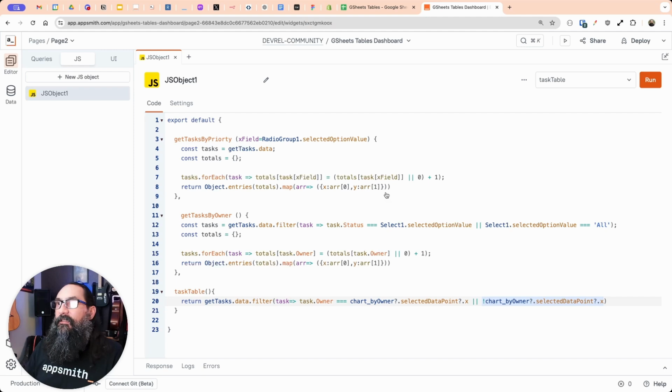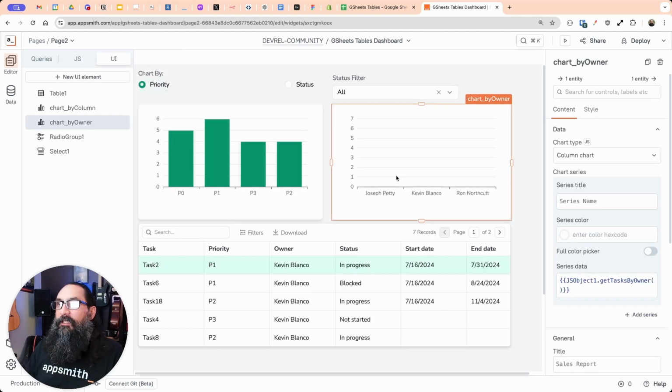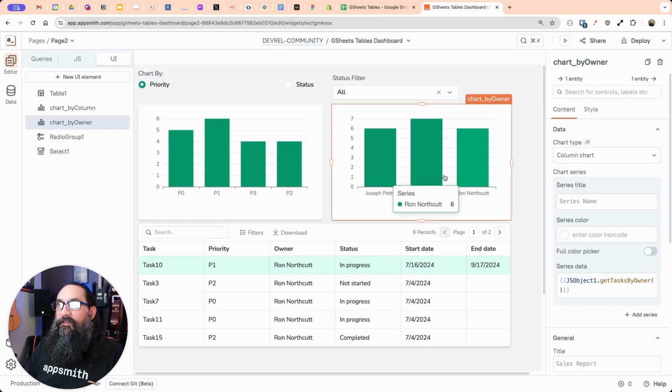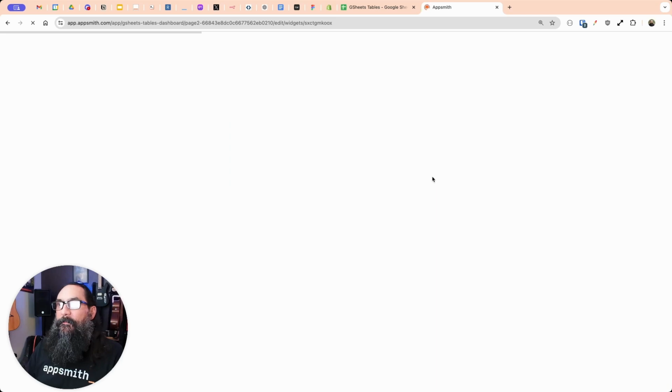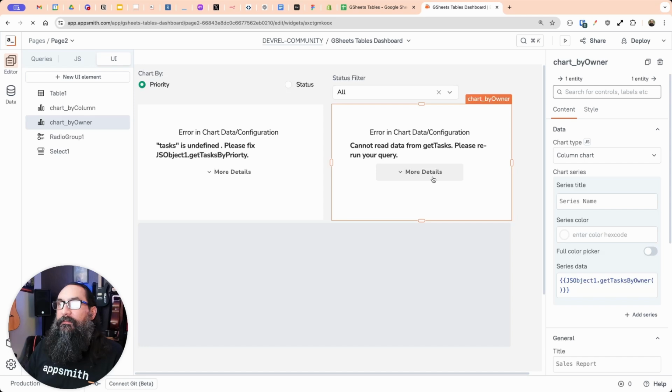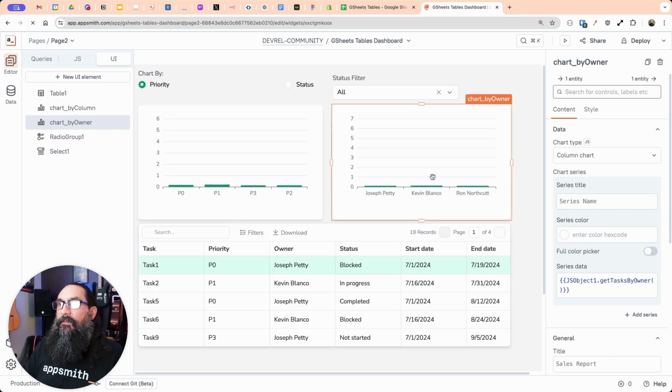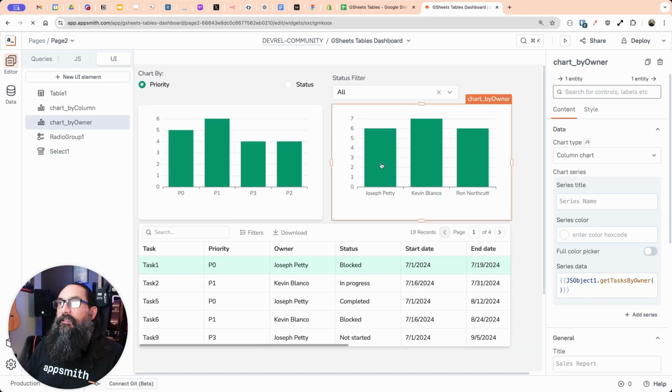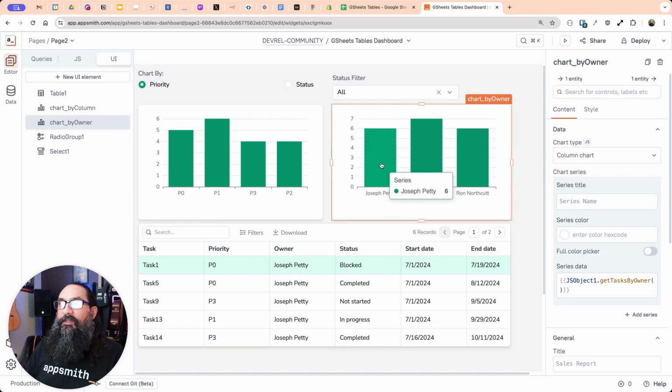Let's see if that did it. So it's working at first once a data point has been selected, but when we refresh and there is no selected data point, let's make sure that works. Cool. Okay, we got the full set, and then we can filter it by person.